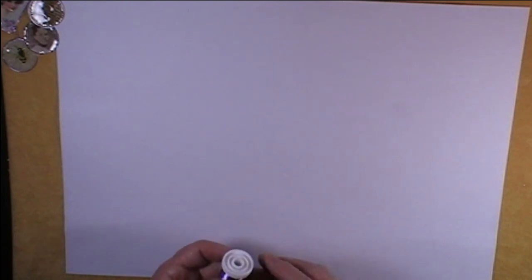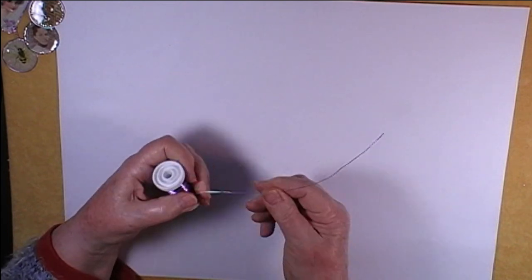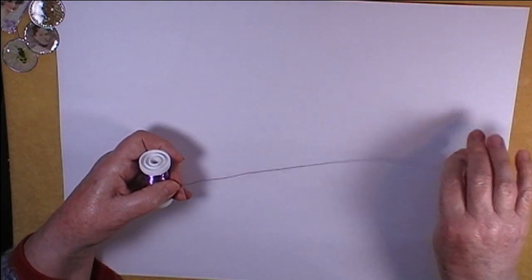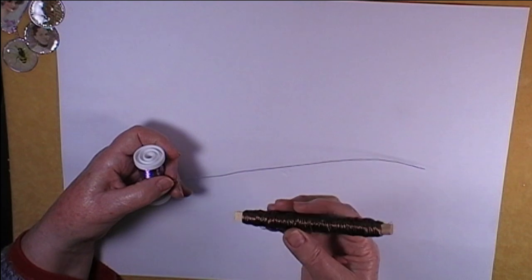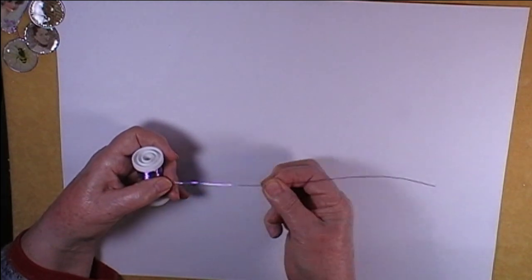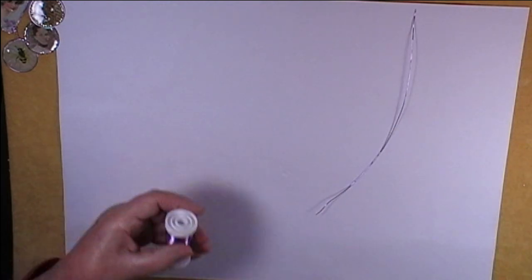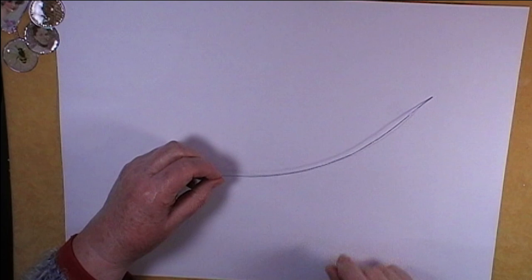We're going to need some wire. Now this wire doesn't have the gauge on it, but as you can see, it's quite stiff, but still very bendable. You can use any sort of wire. I've got a thinner one here, which I'll use in a second. Again, this doesn't have a marking on it, but this is very thin, like beading wire. But it essentially needs to be thick enough to hold a little bit of glue, as you'll see. So I'm taking a piece, and the length of the piece depends on what I'm going to use to wrap around to create my shape, whether it be a circle or a square or whatever.